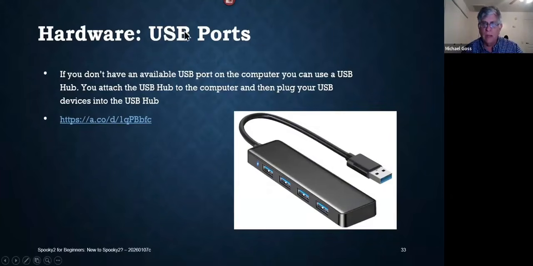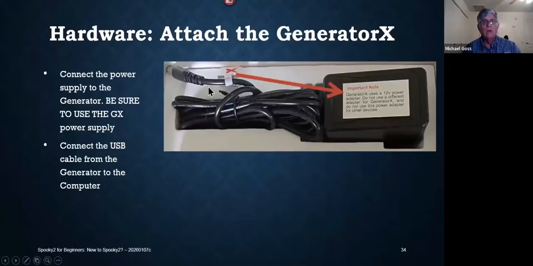So let me see if we have anything. Let's see, what else do I have here? Oh, the other thing is the GX generator, which is the silver one, and I'd show you that one, but it's in use right now, and that's what I'm testing my peptides on. So I don't want to bring it over here. This has its own power supply, but it has this neat label on it. Okay, it's different. And Spooky, in their infinite wisdom, so this is the connector for the blue generator. Guess what? It's the same connector. So you can use the wrong one if you're not careful. So be careful about that.